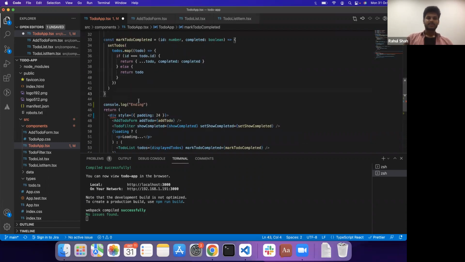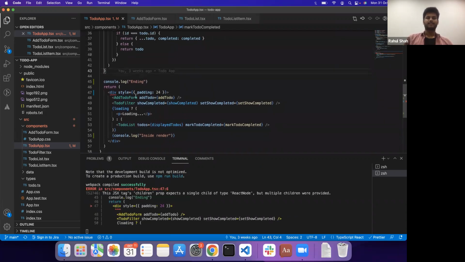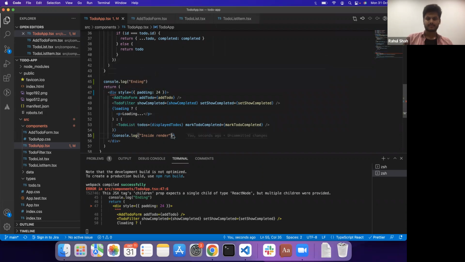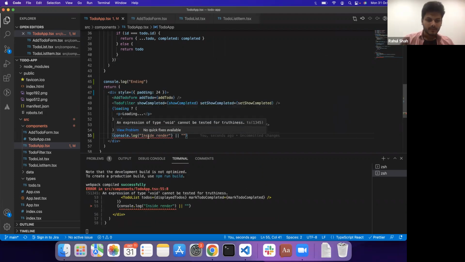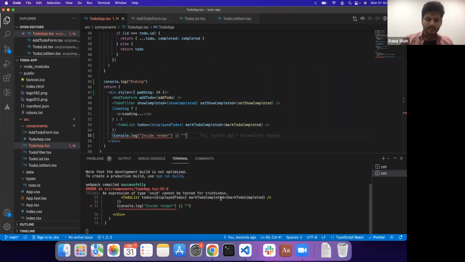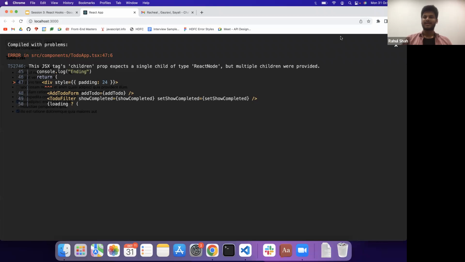Okay. So now, in which order do you think these will execute? It's going to give an error, but that error is dismissible.